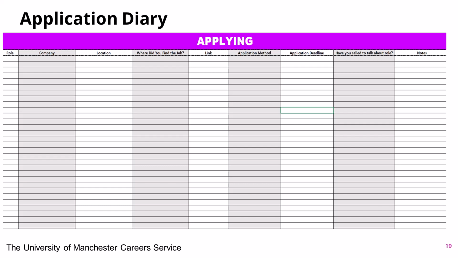If you do this right, you can see at a glance what's working for you, what isn't, what resources are actually coming up with jobs that you actually apply to. If you're applying for things but you're not getting any kind of feedback, does that mean your applications aren't strong enough? If you're getting interviews, but they're not progressing to the next stage, does that mean your interview technique isn't good enough? You can actually be quite self-reflective and improve your job search by seeing what works and what doesn't.